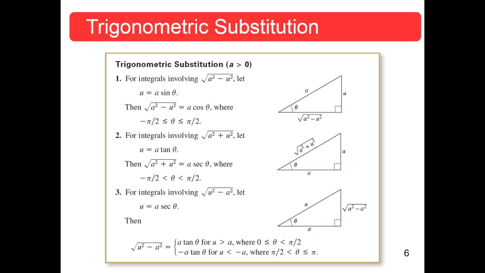Here's the other thing when you do these substitutions. Okay? Draw your little triangles. You will find these helpful in the long run. So if you're having an integral involving the square root of a squared minus u squared, and you say let u equal a sine theta, that's what we did. So you want this to become an a squared here, and you want to be able to subtract out. Well, then let's write down what you've got there. If u is equal to a sine theta, rewrite this as sine theta is equal to u over a, right? What is sine theta? Just draw your triangle.